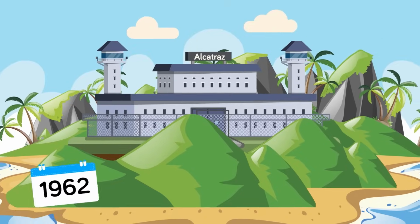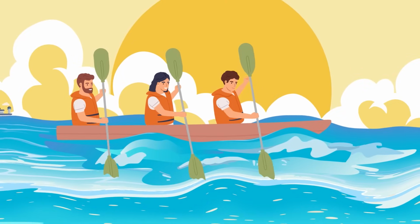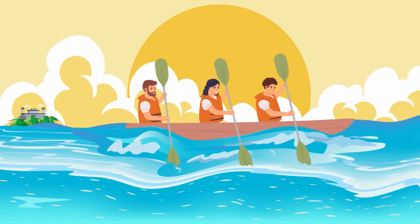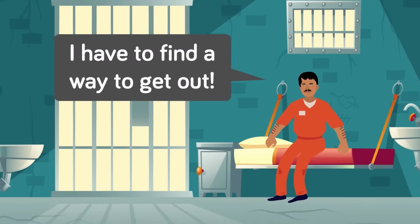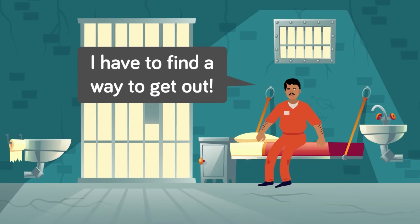Sure, in 1962, 3 men may have successfully escaped Alcatraz Federal Penitentiary, but did they really survive the cold water and live a full and fruitful life on the outside? The jury is still out on that one. As for El Chapo, his freedom didn't last long, and right now he has less of a chance of breaching his new prison walls than gold bullion stands a chance of walking out of Fort Knox. Maximum security is no joke, and today you'll find out why.